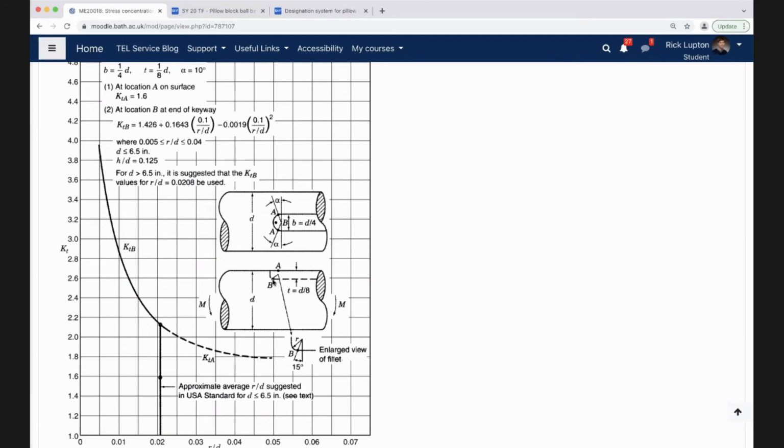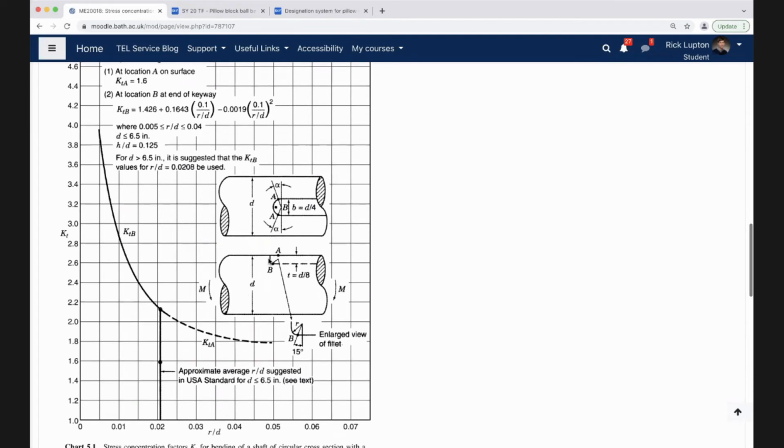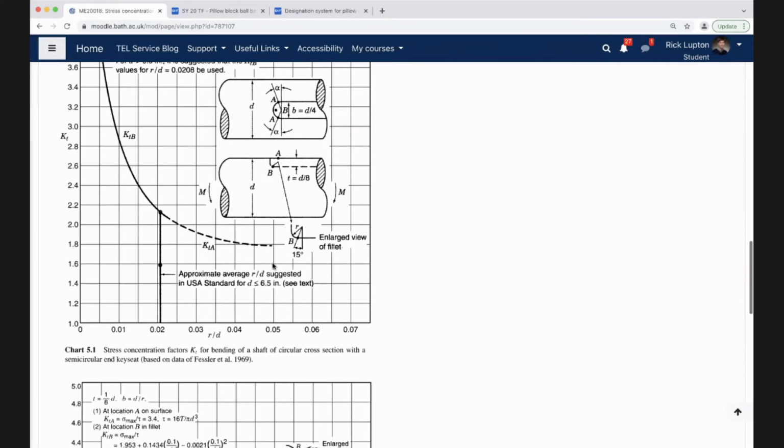Whereas the stress concentration here depends on how sharp the corner is, which makes sense. And that follows this line. And generally you can see that that line is bigger than 1.6. So generally it's this point that matters. So it would be perfectly reasonable to just take one value at that point, and you don't have to worry about multiple stress concentrations at different points along it.